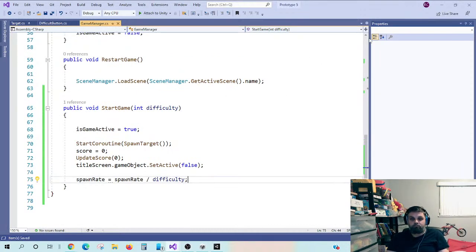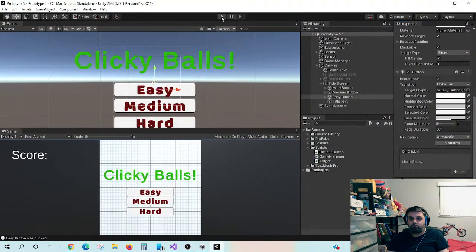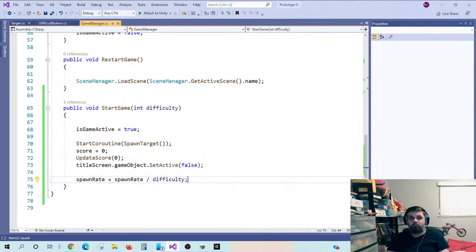If you remember, there's one little bit of cleaner code that we can write. So this is pretty redundant right here. In fact, we can use the same style of operator that we used for adding and multiplying values that we were trying to multiply themselves against other things. So if we do spawn rate /= difficulty, this means spawn rate is set to spawn rate divided by our difficulty. Make sure we save that.